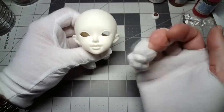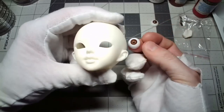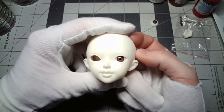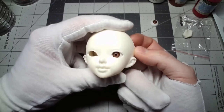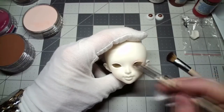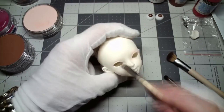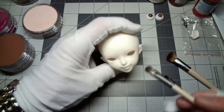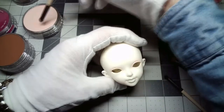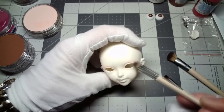Hello everyone, I'm Pat and it's time for the face-up. She will have these brown eyes and they will complement the warm tones of the browns and the deep reds that we're going to use for her face-up. I've already applied a coat of Mr. Super Clear so that the pan pastels will go on evenly. I'm starting with a light tint first — a red iron oxide tint — starting around the eyes, then moving to darker shades.